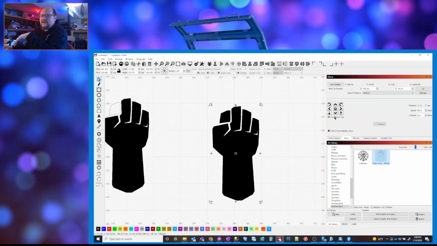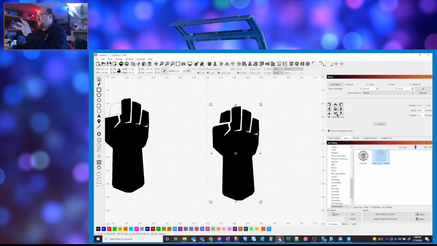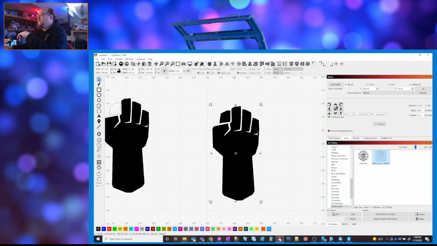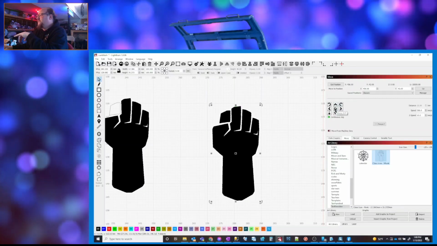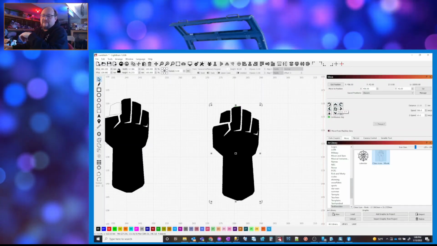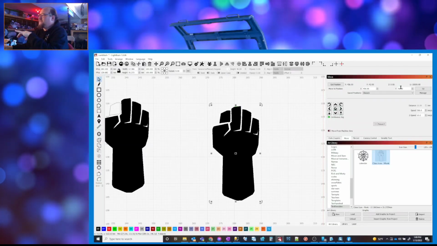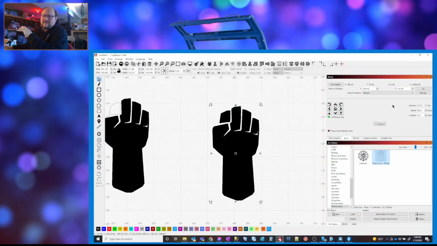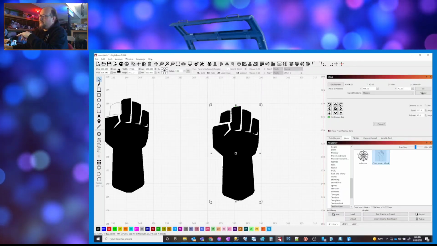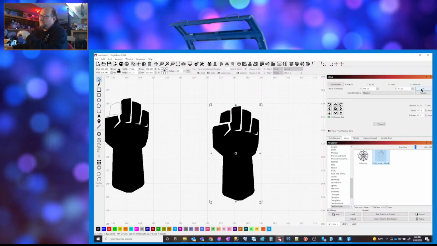I don't think most of those have control panels. Some might, but I don't think most do. So you would have to use these, but you can use these with CO2 lasers as well. You can enter in exact positioning and have the laser head move there. When you hit go, it will move there.